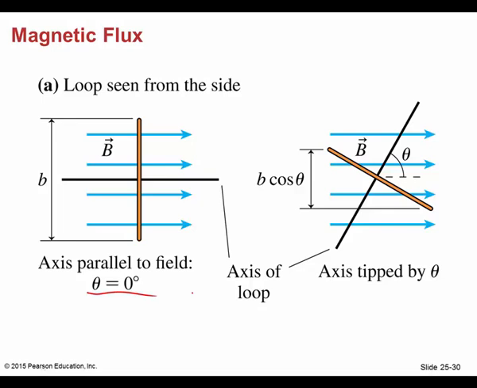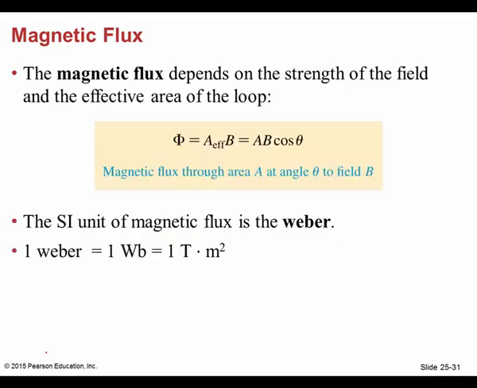So you get maximum magnetic flux when the coil or the loop, or whatever it is, is perpendicular to the field, in which, remember now, the normal to the area makes a 0-degree angle with the magnetic field. In other words, it's parallel, okay? Here it is tilted, so you're not going to have as much flux. So we come up with the equation of magnetic flux being the effective area times the magnetic field times cosine of theta.